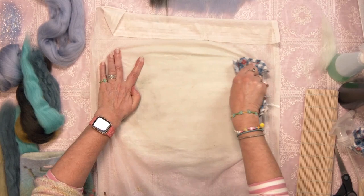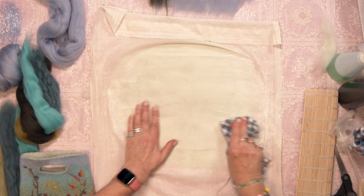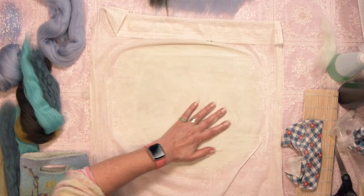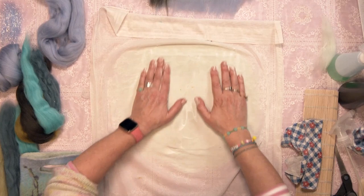Addie Osborne is asking, can you use old-fashioned soap flakes? Some people do use old-fashioned soap flakes, and I feel ill-qualified really to comment further because I've never used them myself. I do know that in some of the older books and instructions that I've seen over the years, people did use soap flakes for felting. So it's very possible if you've got some. I don't know many people that have got soap flakes or use soap flakes, but if you do have some and you want to try, then by all means do, and I can't see that it would cause any harm.